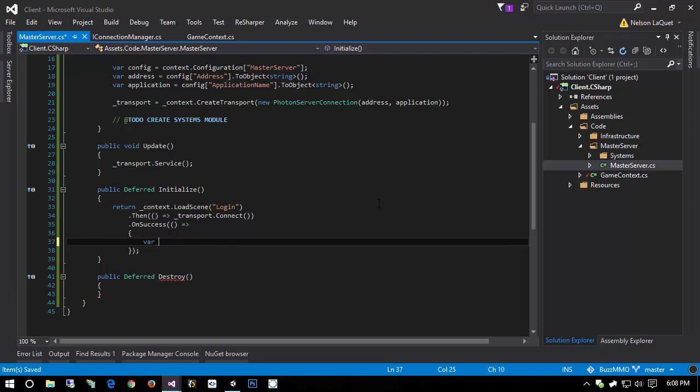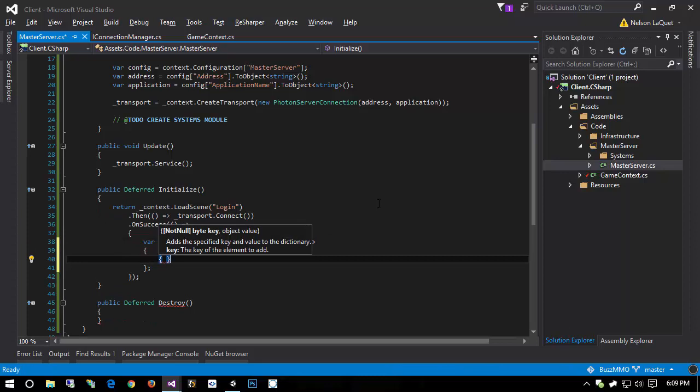To do that, I'm going to say var parameters equals new dictionary of byte and object. And then I'll go ahead and initialize this. I am going to be using the old style dictionary initializers. I am not going to be using the new style dictionary initializers, which are a lot nicer looking, but unfortunately cannot be used with this version of C# we're using.